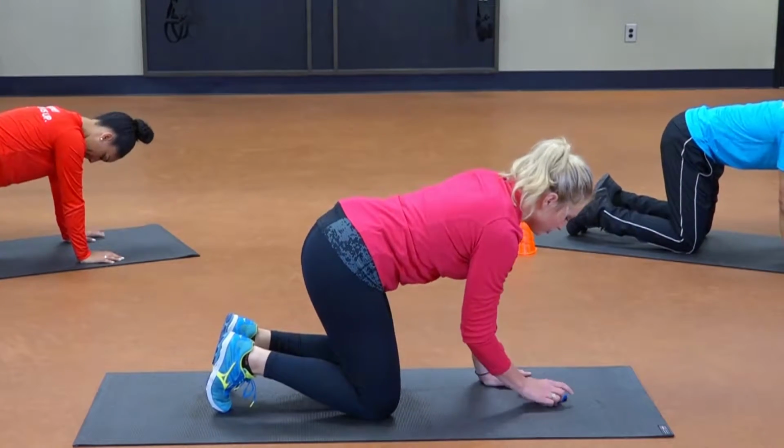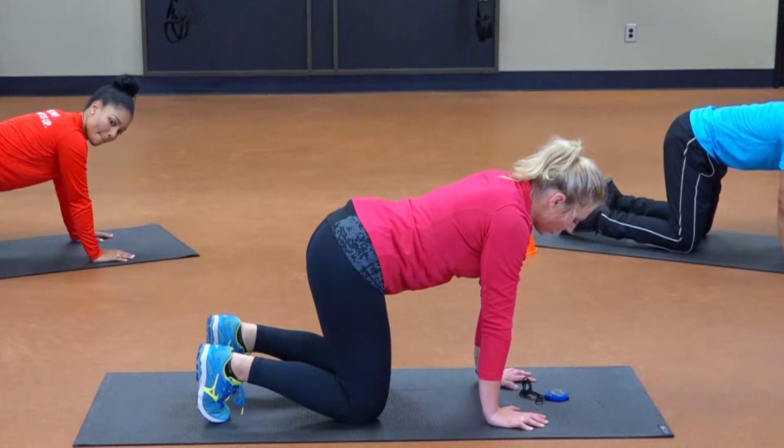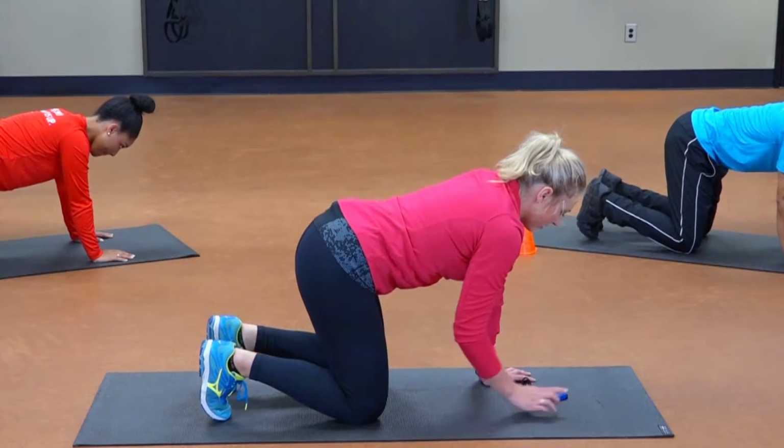Stack those hands right underneath those shoulders. All right, knees right underneath those hips. Toes are tucked under. We're gonna go opposite arm, opposite leg. You got 1 minute on the clock. 3, 2, and 1.